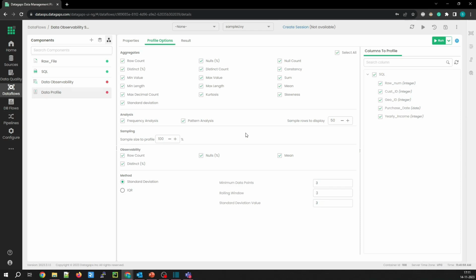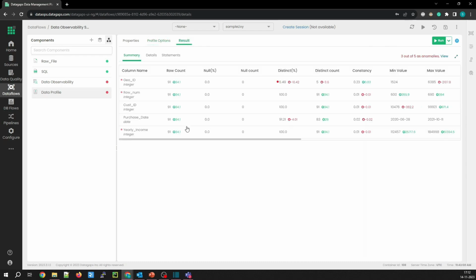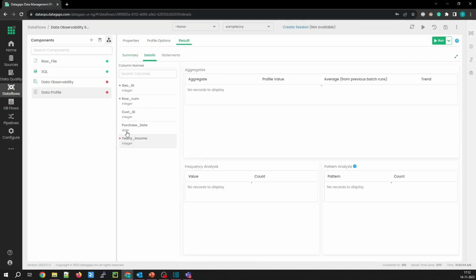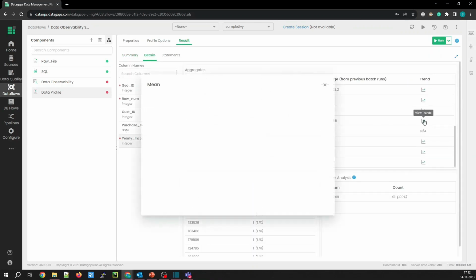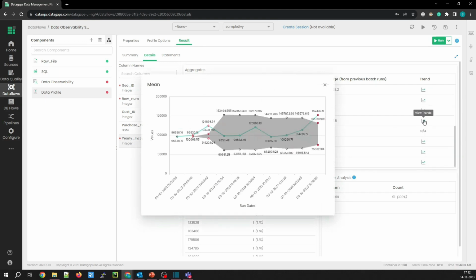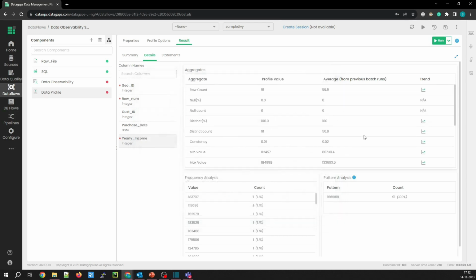Here in the results, as you can see, we have found a few anomalies within the system, and if I can just go in deeper into yearly income for now, I'll see a much more detailed look using mean. And here I see that yes, while the mean was trying to stabilize itself over the past few runs, it has suddenly had a spike. This implies that something is off within my data set. Mean is just an easiest example to pick up. The other good examples could be with regards to volume, with null counts, distinct counts, and other aspects as well.